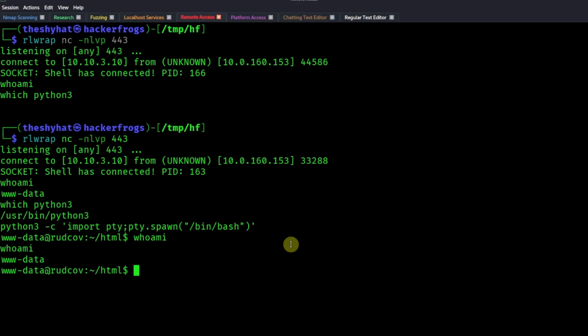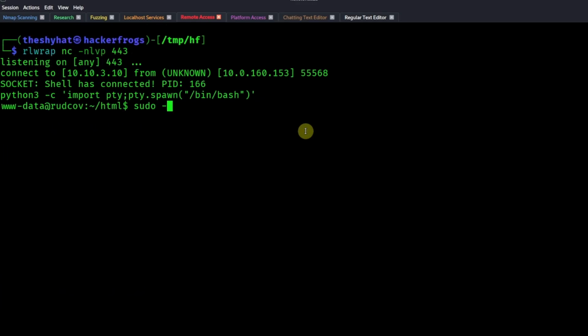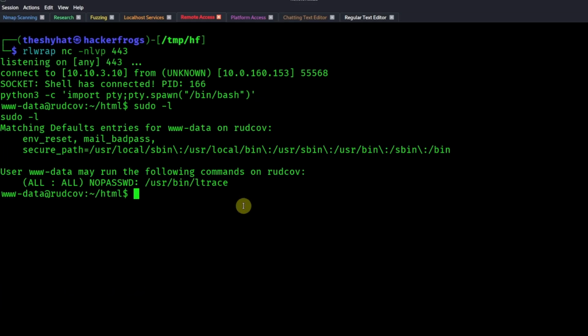But what we want to do is something called privilege escalation. Privilege escalation is going to take our access from our low-level user to the highest level user, which is usually the root user on these Linux servers. One very common thing we do when we look for privilege escalation is see whether our user has the ability to run any sudo commands in the context of the highest level user. Okay, and then we'll run the sudo l command. The sudo l command lets us know that we've got access as root with this particular binary.